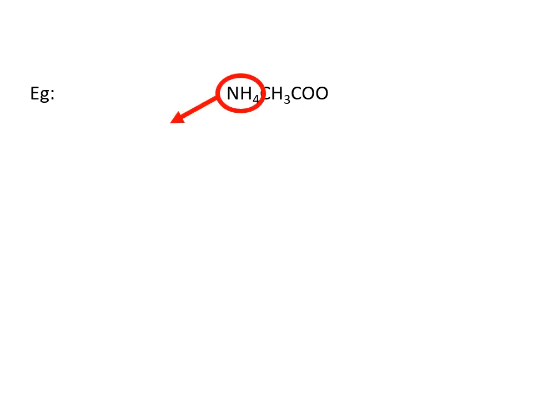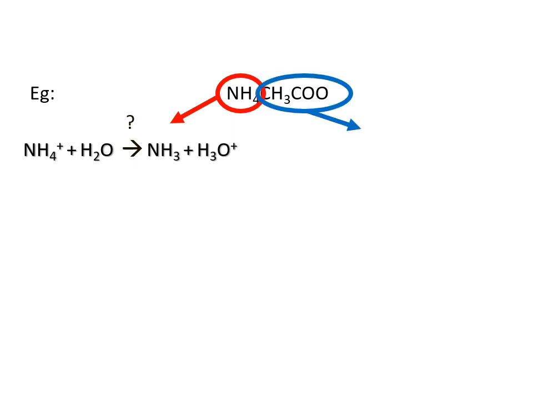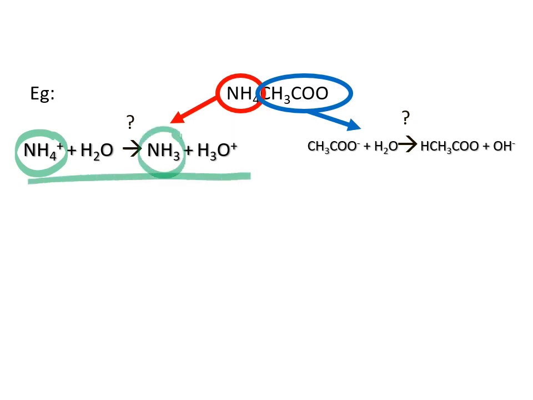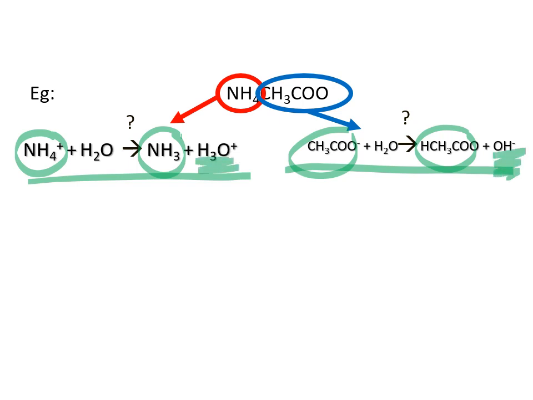Ammonium acetate. Here's our example, where we've seen the two pieces come together already. We do know that the ammonium will form ammonia. So this system will be at equilibrium. The acetate, its conjugate partner is weak, and therefore this system is going to be at equilibrium. Therefore, we're going to be producing hydronium ions and hydroxide ions. The question is who is better at doing it.